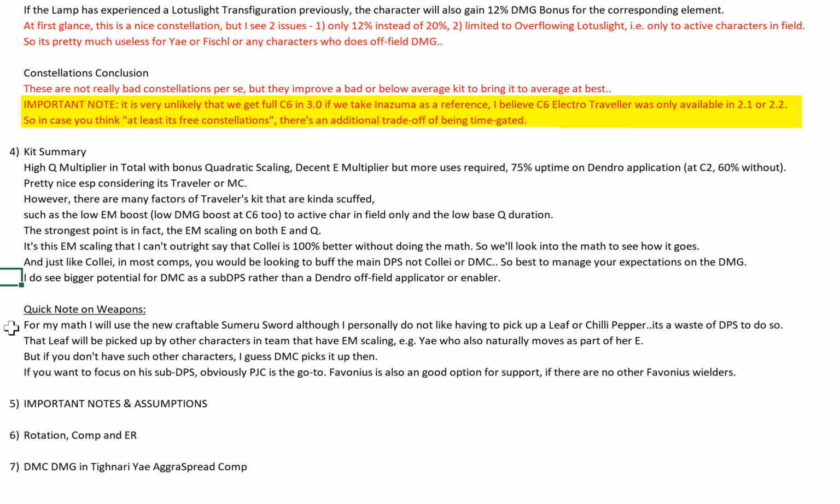Okay? A quick note on weapons. For my Mammoth, like I said, I will use the new craftable Sumeru sword. Although I personally do not like having to pick up a leaf or chili pepper. It's a waste of DPS to do so. Regardless of what you say, that chili pepper dropping down from Xianli's score bar, no matter what, you need to move, you need to dodge, you need to dash to get it. And sometimes it's so hard to pick it up that you may miss it. I don't know if you guys have tried it before, but if you have used it, I think you should have known what I'm talking about. So that's a waste of DPS. That extends your rotation, no two ways about it.